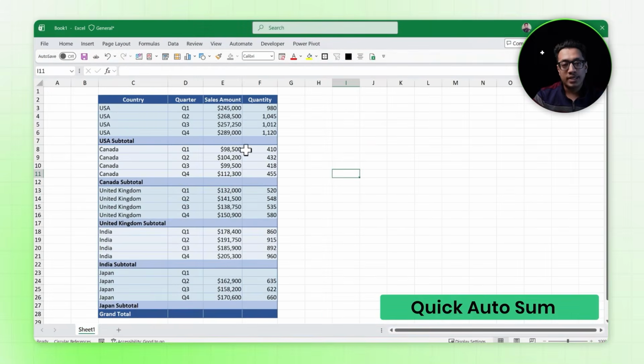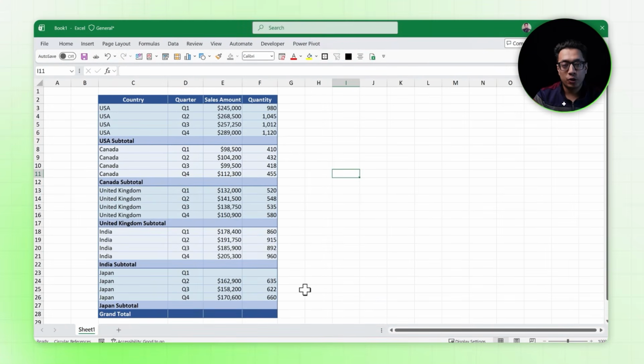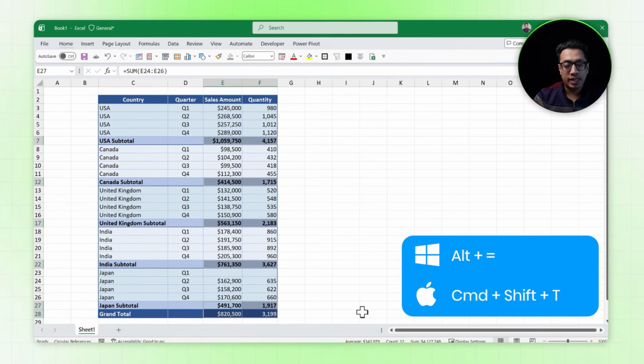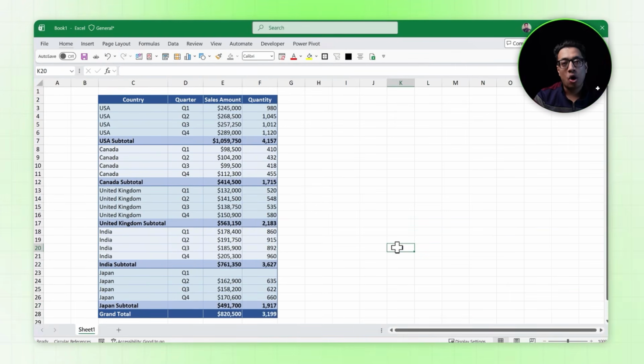When you want to add subtotals and grand totals, how would you do that? You go to a cell, enter the sum function, select the range, close the function, and hit enter. Well, that's not the right way. What you need to do is select each cell where you want to add the subtotals and also the grand total. And then you need to press and hold the Alt key and then press the equals key, and it will instantly add all the subtotals and grand totals within a second.